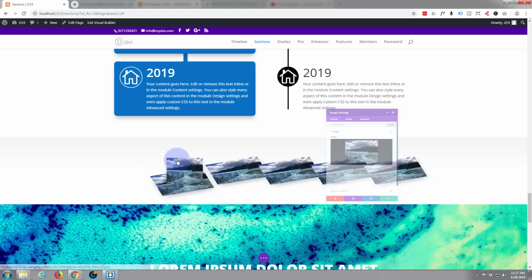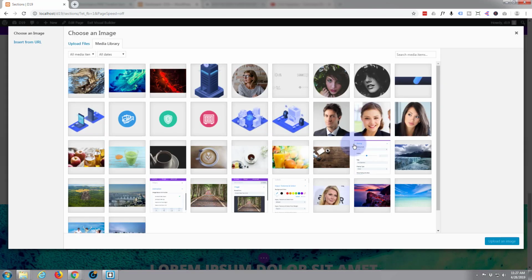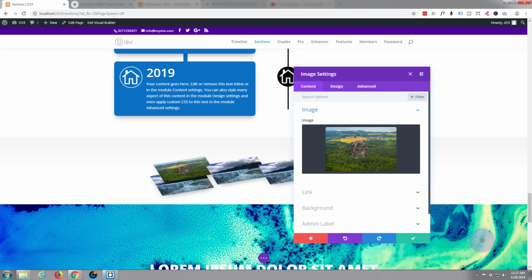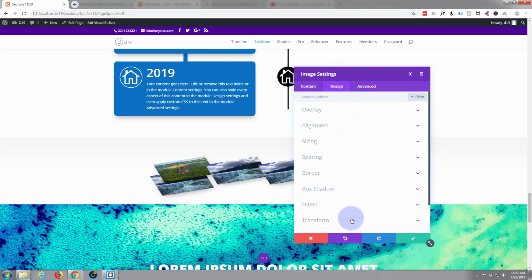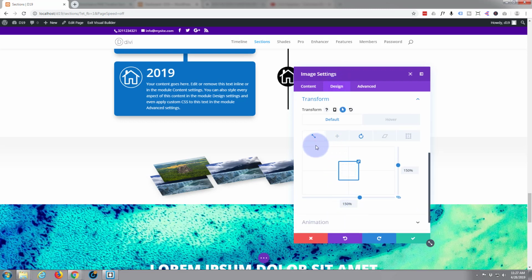This next one, firstly I want to change the image on it. Okay, now let's go to our design tab and go to transform again. This time I'm going to rotate it slightly differently, a little bit more, but again this is entirely up to you. Something like that. Then we'll go to our translate, move it across or wherever you want to put it. Like I say, it's pretty subjective, you do it how you want to.